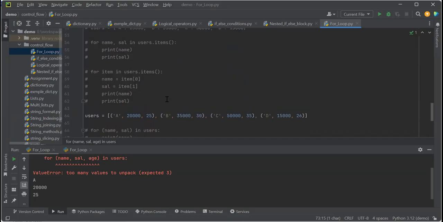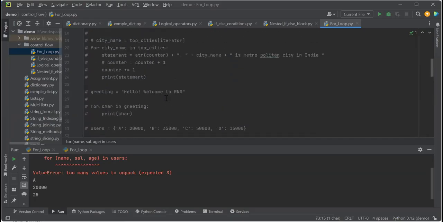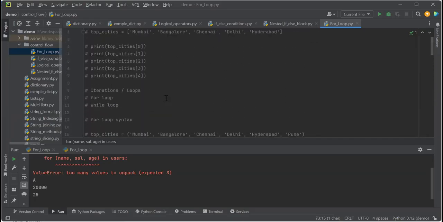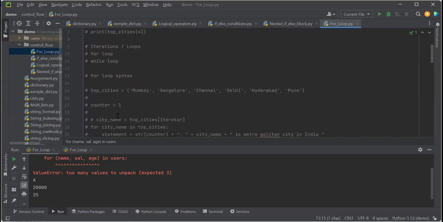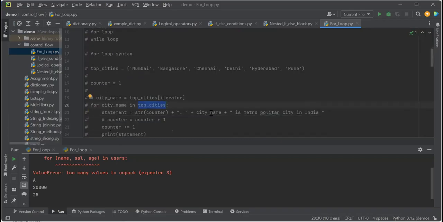But today what we understand is the main for loop working with the list, the tuple, the dictionary, and the string. If it is a tuple or a list, you can directly use the for loop to get all the items, and use those items within the for loop.